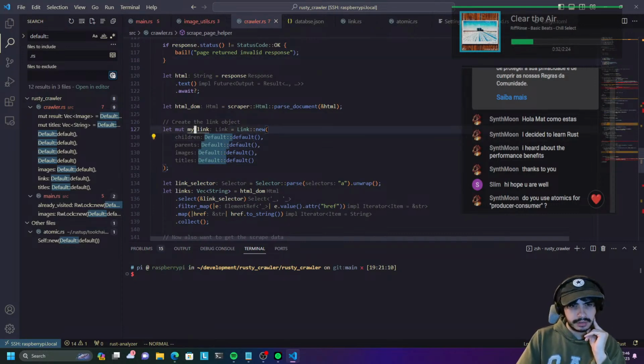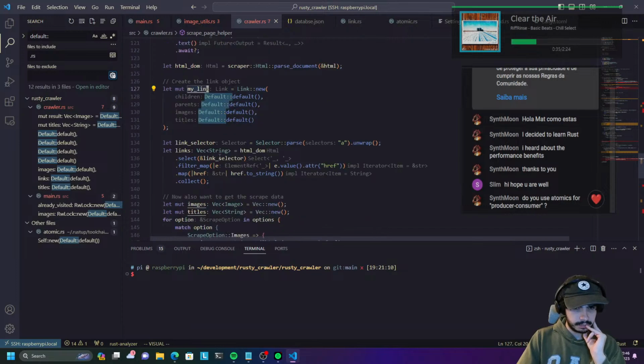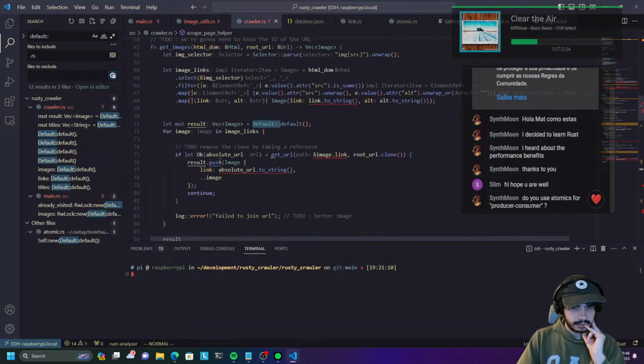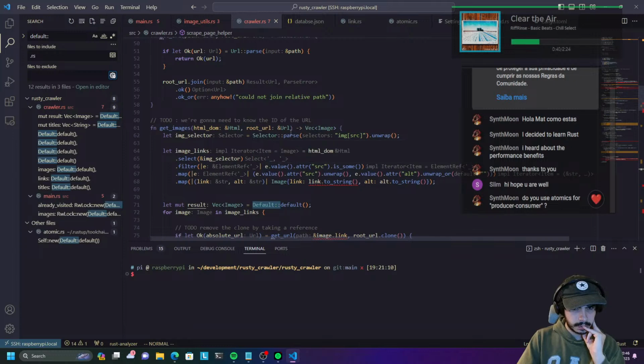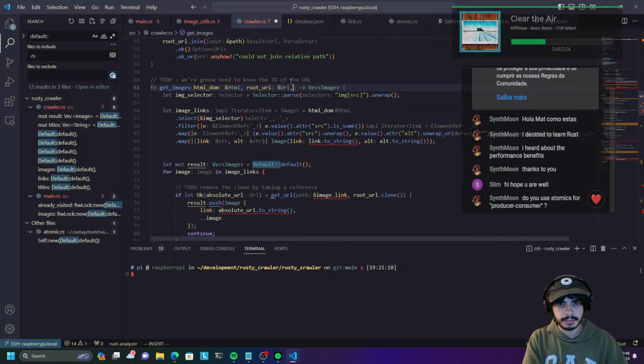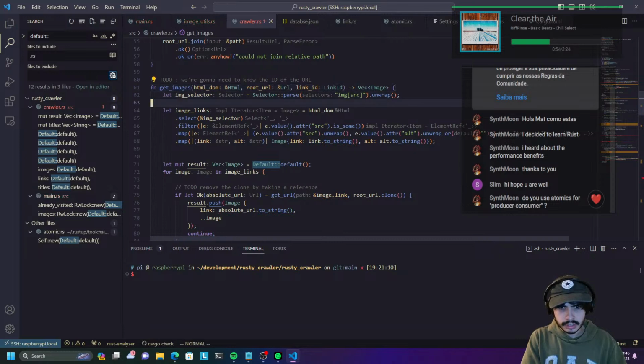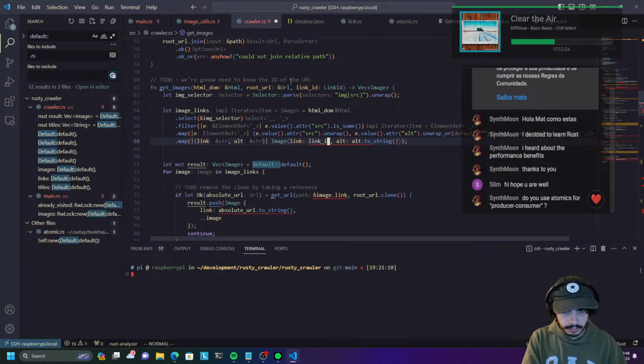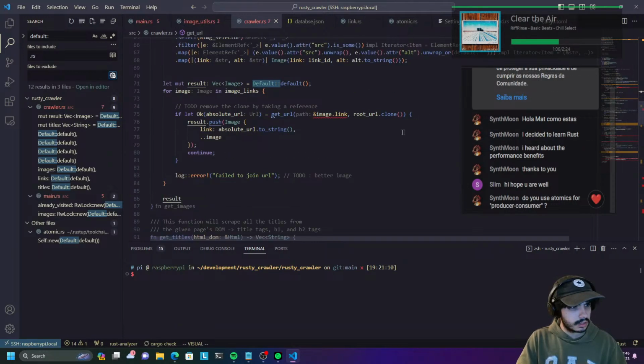So yeah, the reason why I have to create this link straight away is because I need the ID in various places. The first one, for example, is here. In get images, I will need to have my ID here, so my link ID. It's just gonna have to be here, right? Because this is gonna be my link ID.